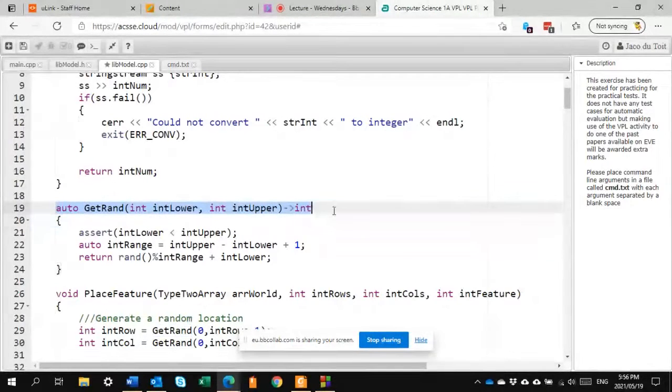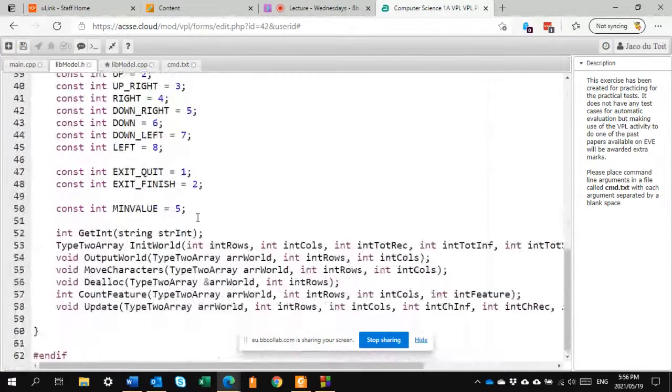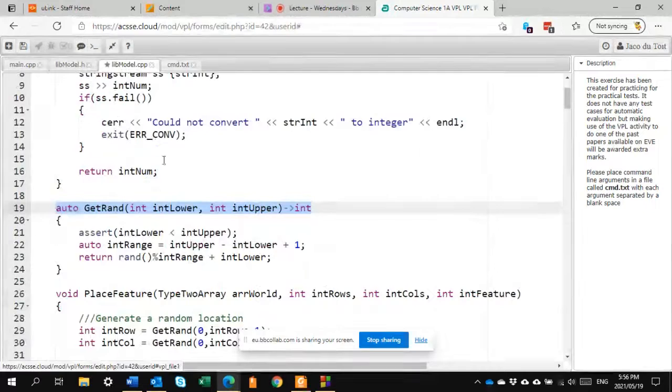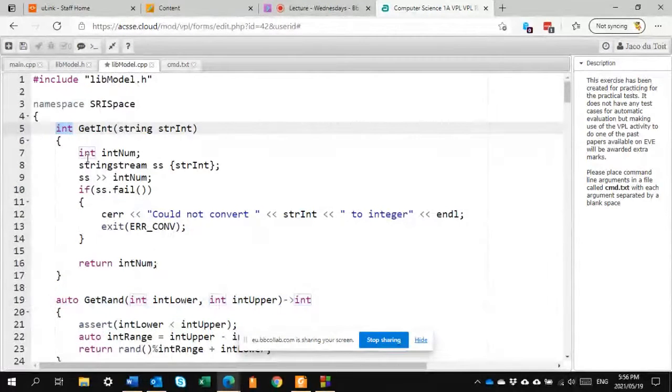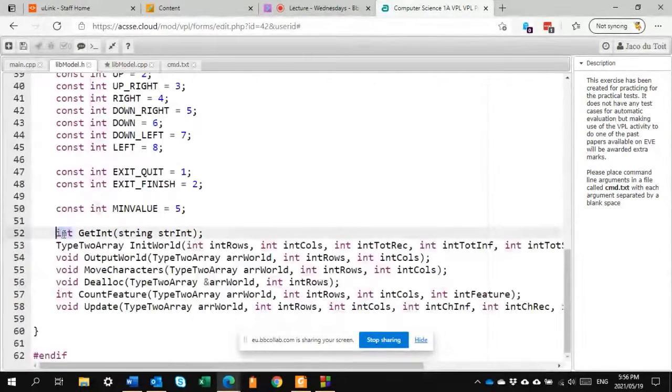Get rand itself, if you're going to use it in something like a header or a function that is not a helper function, it has to be reflected in both the header and the implementation. For instance, if I wanted to use it in get and, you have to do it for both the header and the implementation.